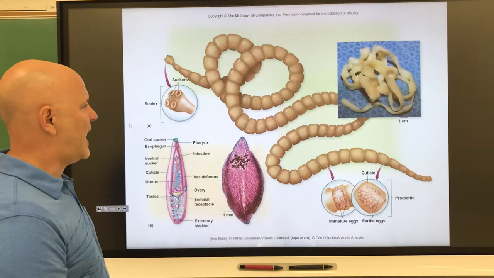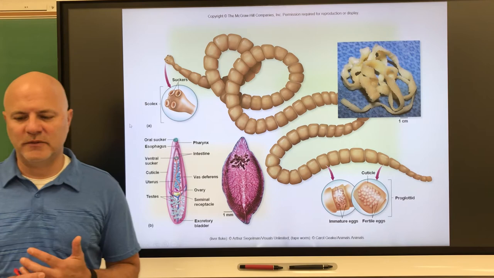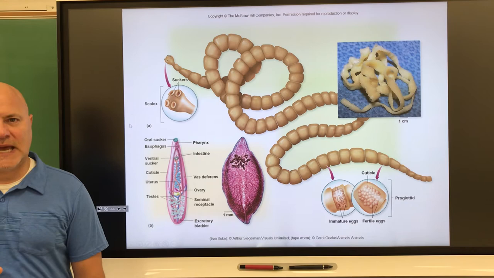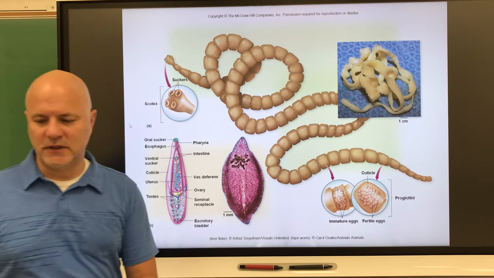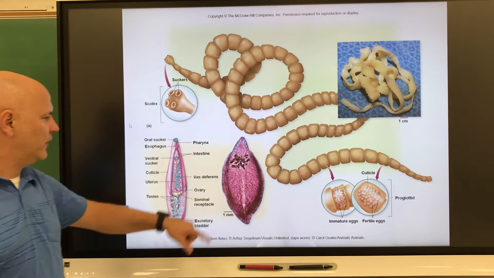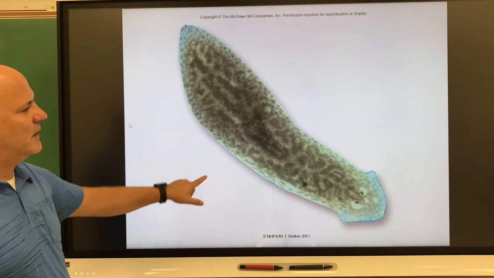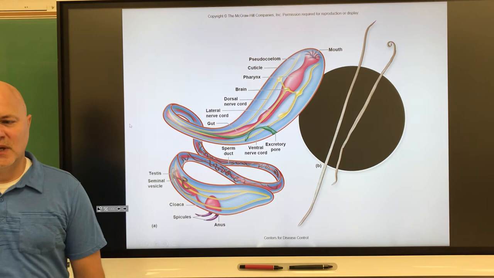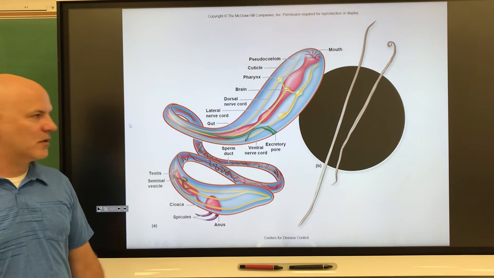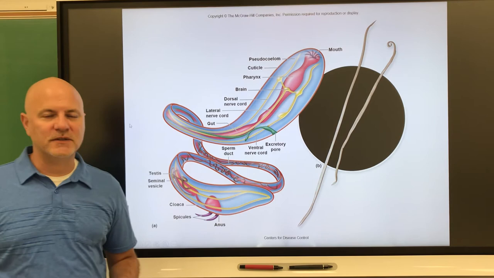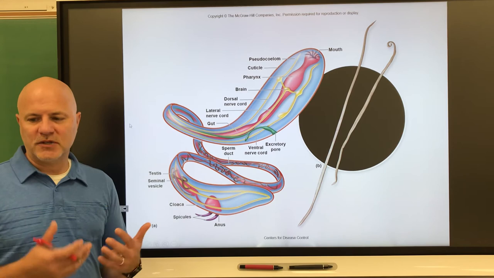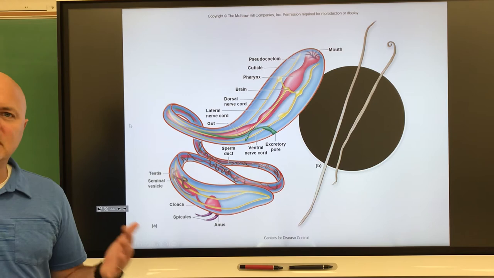Now let's talk about parasitic worms. Most worms in both groups are free-living. The first group is helminths — flatworms — including tapeworms and flukes, which have very thin, segmented bodies. The second group is nematodes — roundworms — which have elongated, cylindrical, unsegmented bodies with a protective cuticle. Morphologically, parasitic worms are multicellular with organs and organ systems, but show a reduction in complexity, especially in the digestive, excretory, nervous, and muscular systems, since they rely on the host for many functions.